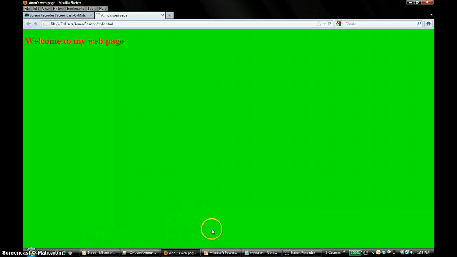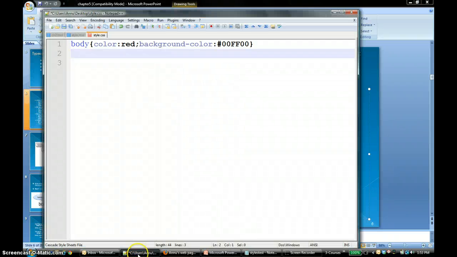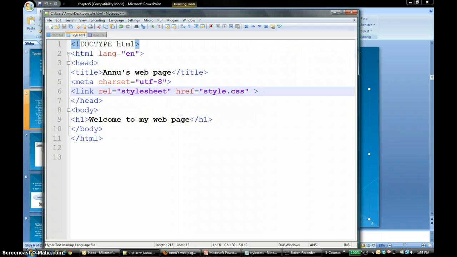The next type is the imported style sheets. That is, if you want to use multiple style sheets with your file, you can import them into the website using the import keyword.